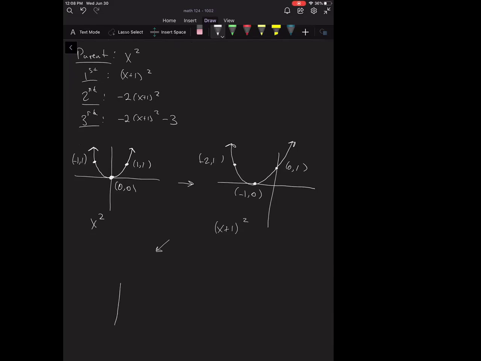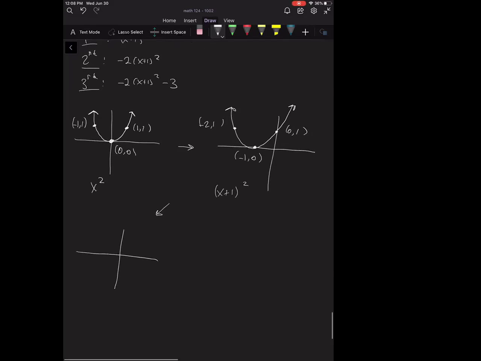And then the next graph, the -2 times (x plus 1) squared. So this means that we're multiplying -2 to all the y values. So this right here has a y value of 0, so that one doesn't change. We still have that point at -1, 0. This has a y value of 1. If we multiply it by -2, it now has a y value of -2. So that's going to be -2, -2. This has a y value of 1. If we multiply that by -2, that also becomes -2. So now that point is going to be 0, -2. So the graph turns upside down.